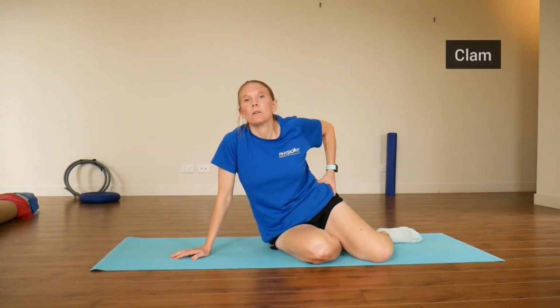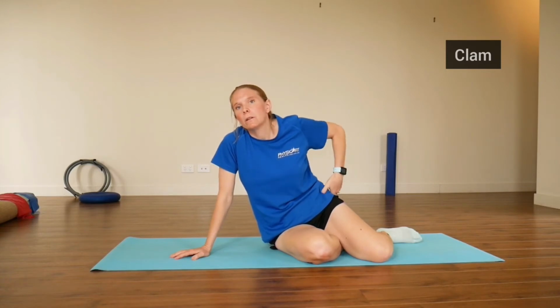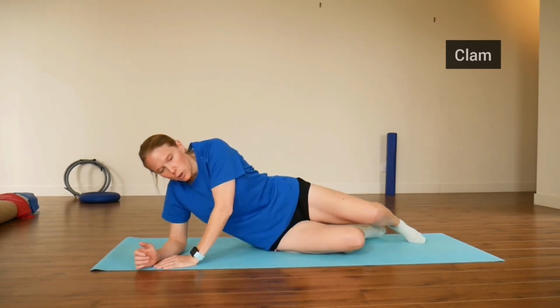The second exercise I'd suggest to target is getting these muscles at the side of the hips working. Now these are part of the glutes muscles, and they give you stability for when you're upright, just so you don't waste a lot of energy trying to stabilize the pelvis. So that's what these muscles do, just keep everything nice and secure.